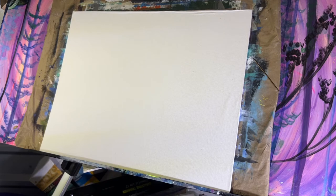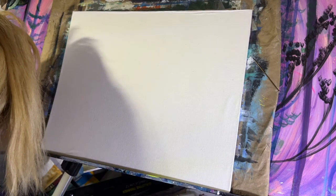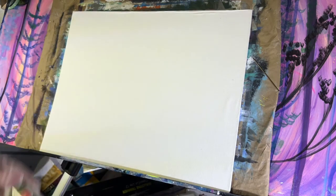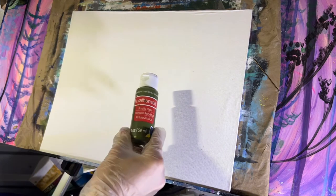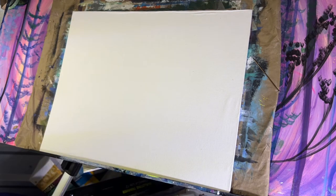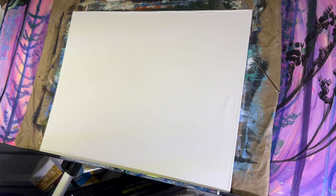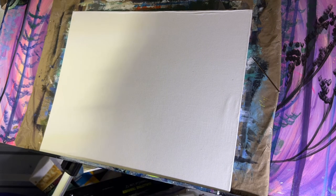And then we need our marsh green. You can get marsh green by mixing yellow and black if you'd like. Okay, here's a marsh green. There you go. Or an olive green. And then she uses a light yellow, so I'm going to grab my bright yellow, actually, for me. Neon yellow warm, which I like to use. Oh my gosh, I have so many colors. I forgot I had this many colors. This is absolutely amazing. I love it so much.